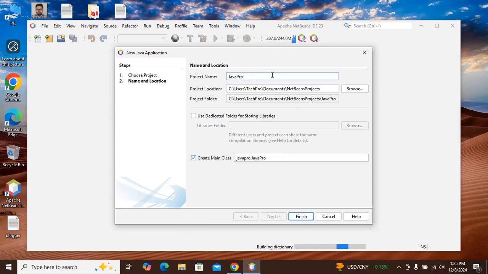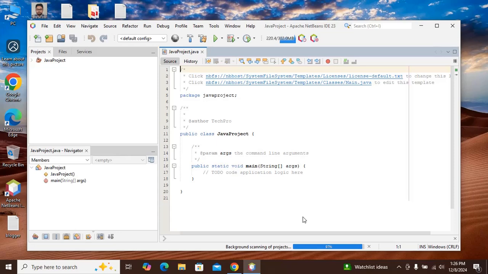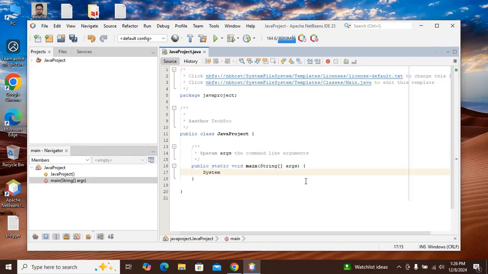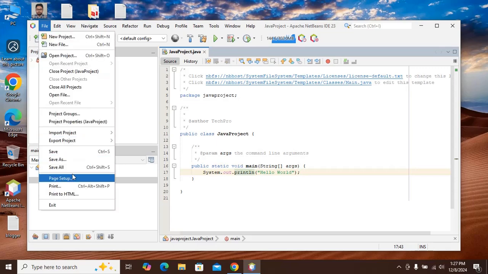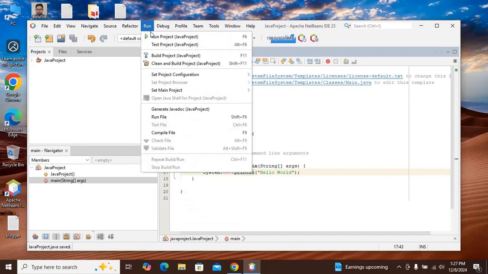I'll give Java project and click on finish. Save all. Run Java project.